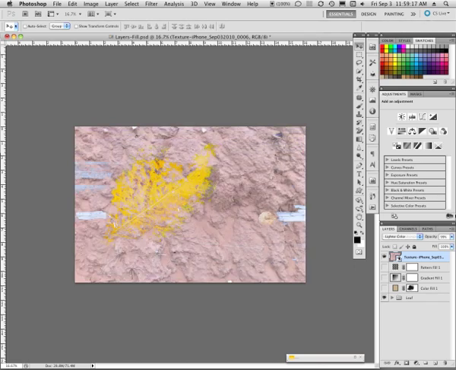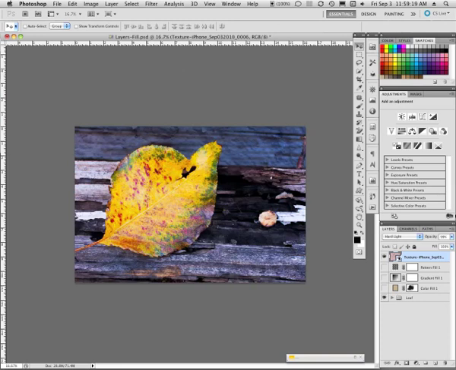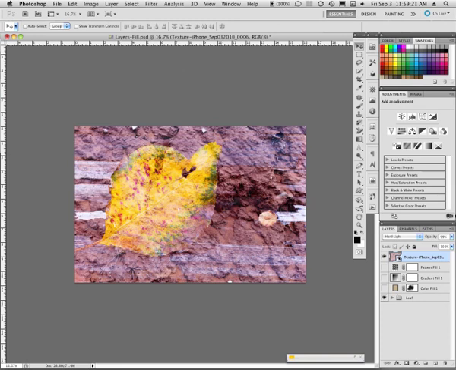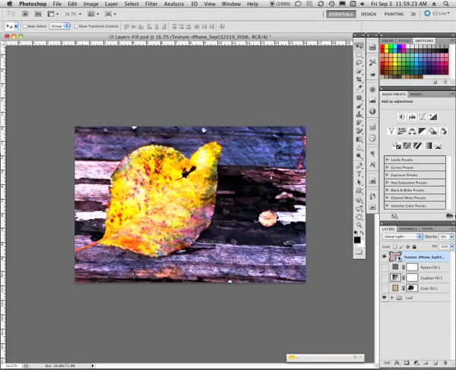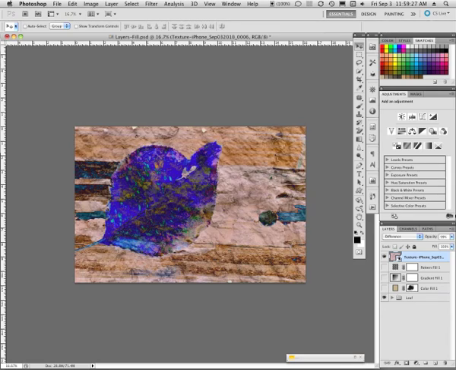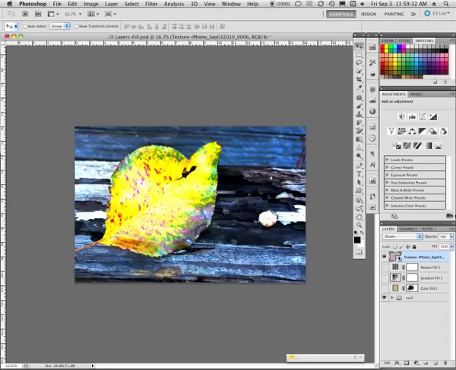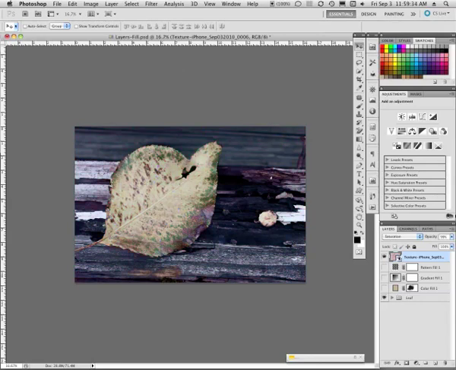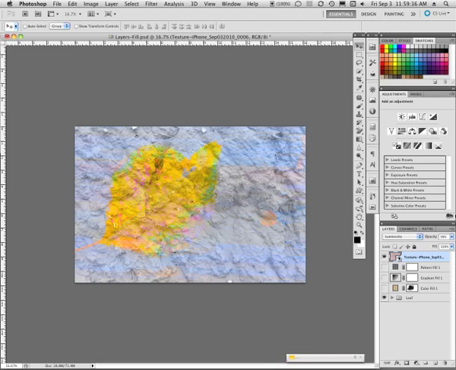But you can see that there are a lot of different things you can use here. Hard Light looks interesting. Linear Light looks good. Pin Light. And here's Difference. We have a nice texture coming through on that. But basically we just go through and look at all of these. Oh, there we go, Luminosity. Wow, that looks really kind of neat.